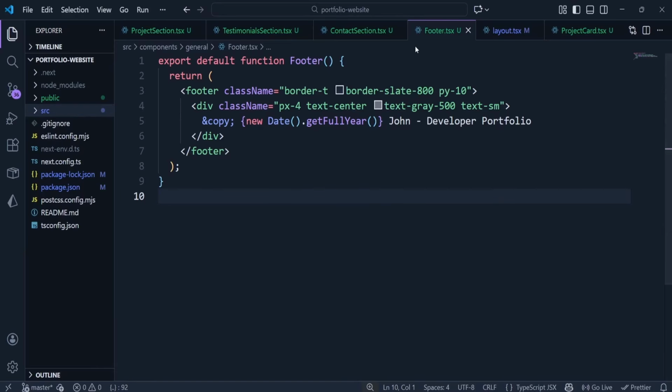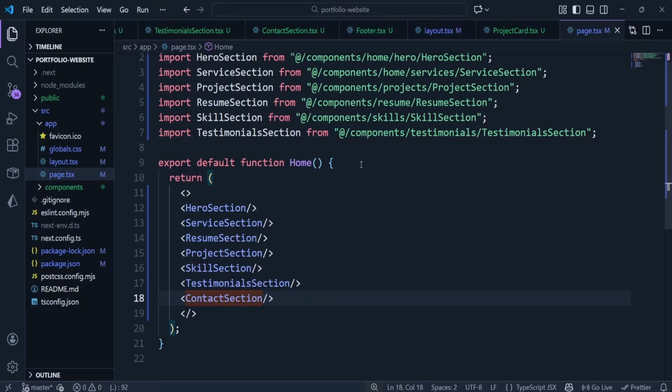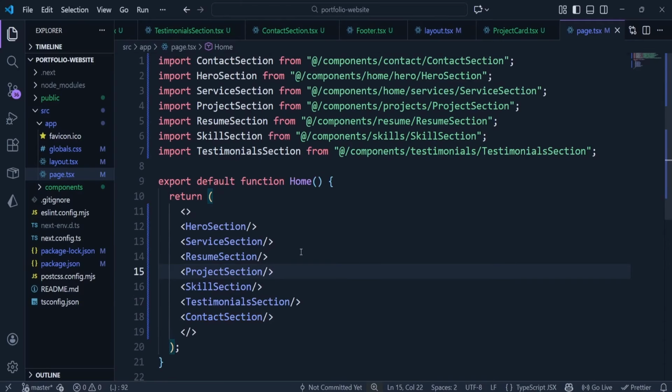Now, to actually set this up, we're going to go to our page.tsx file. Now, this is where we have to actually set it up, because we want all these sections right here to have access to the animation library. But to actually set up the animation library, we are going to be making use of the useEffect hook to initiate the instance of the animation library for when the component mounts. And if we have to make use of a useEffect hook in this page.tsx file, we have to make our entire home page a client component, which is not bad, considering the fact that we are not actually fetching any data from the server, which means the static code we've written in all these sections is still going to be rendered on the server.